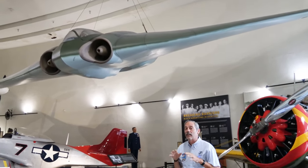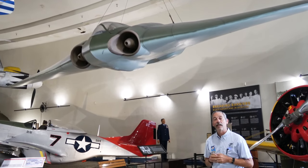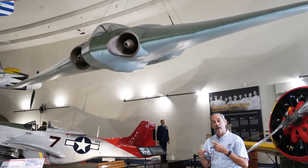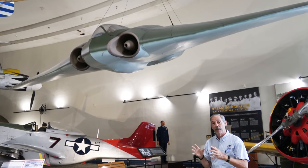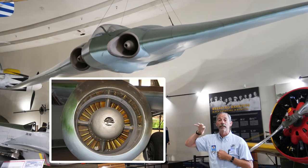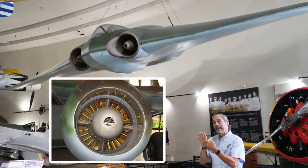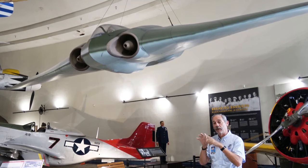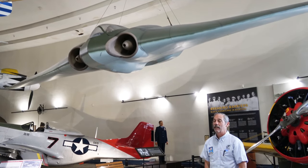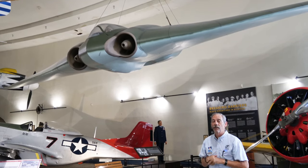There is no stealth capability. In fact, I can prove to you in just one second that this is not a stealth aircraft. As a former helicopter guy with a radar in front of me, I can tell you that each one of the fan blades in the nose of that engine — that Jumo 004 — any radar can see those fan blades. When you're spinning them inside of a jet engine, unshielded like this, you can see them from miles away. So there isn't really a stealth factor to this.